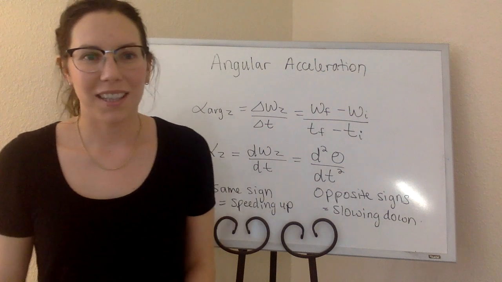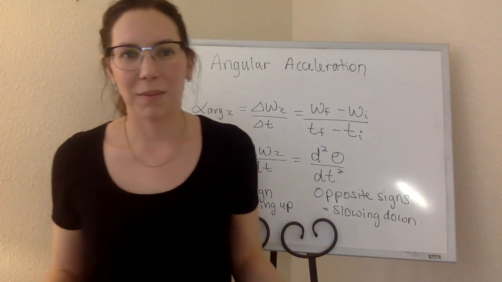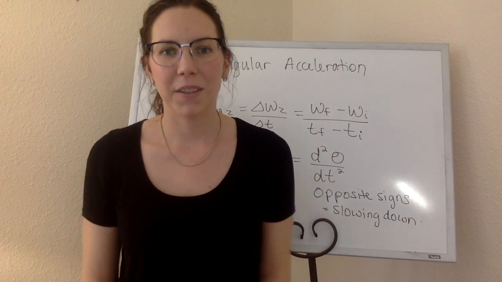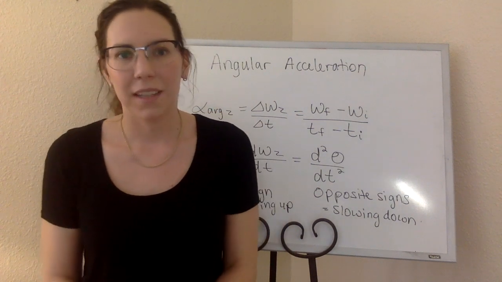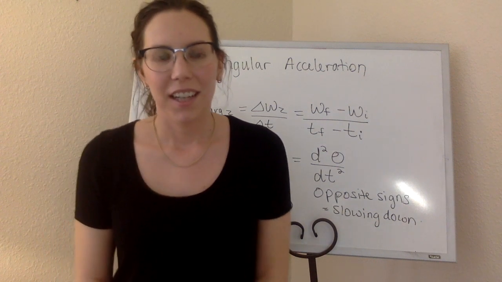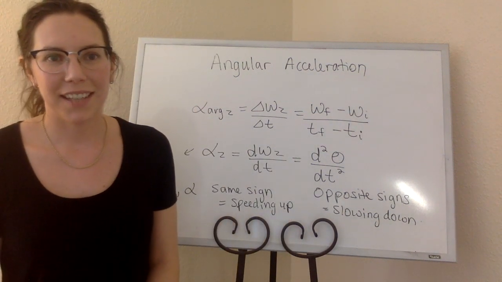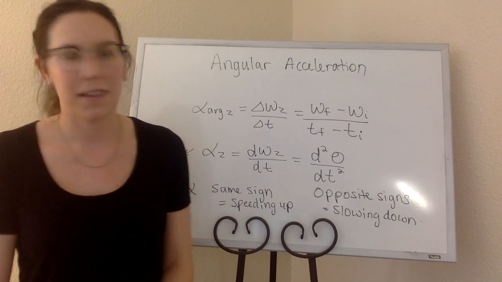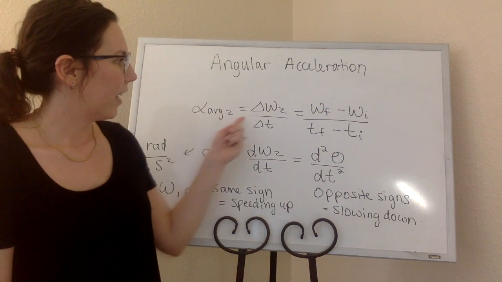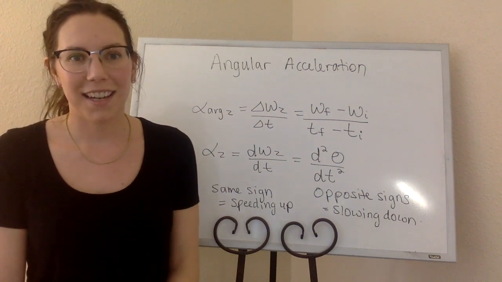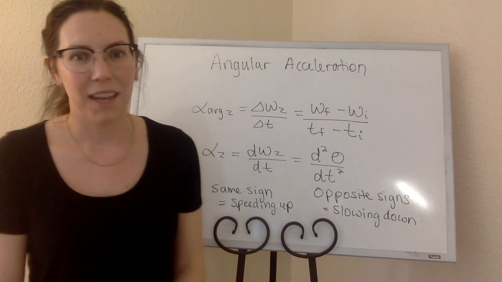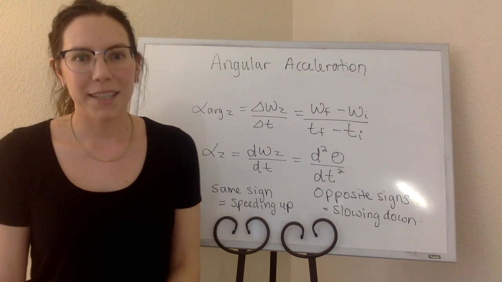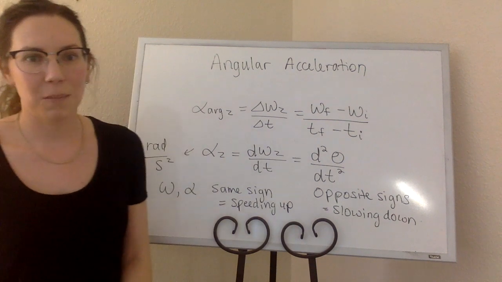If the angular velocity is not constant, then as the object rotates, it will have an angular acceleration. And this is defined very similar to what we did for linear translational acceleration. So alpha is the symbol here for angular acceleration, and to start out, the average angular acceleration, or constant if it's constant, alpha average z, is delta omega, the change in angular velocity per unit time. Again, that's omega f minus omega i over tf minus ti. The units here for angular acceleration are radians per second squared.